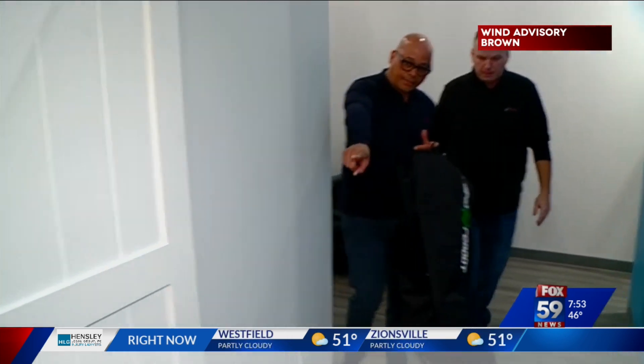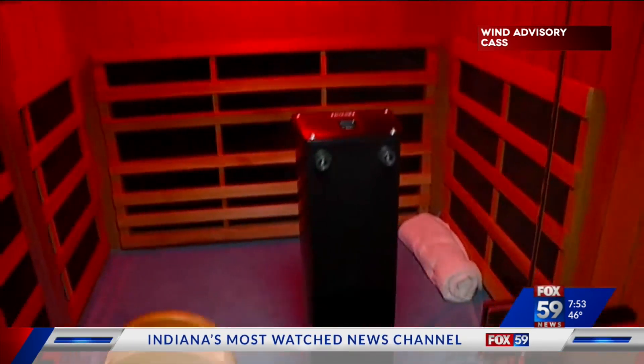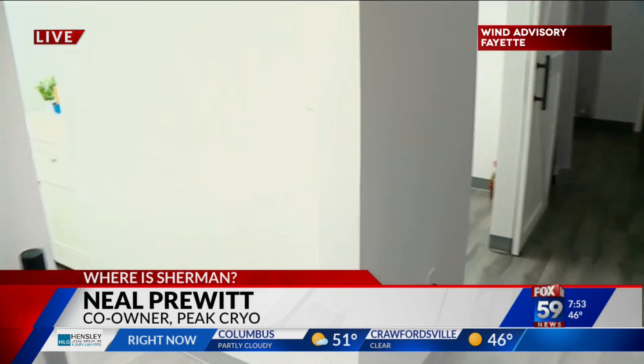Here's the infrared sauna. It has both sauna and red light therapy. A lot of places do them separate, but we put ours together, so you get both benefits — being in a sauna as well as red light therapy to help with skin revitalization. It also helps recovery, especially after whole-body cryotherapy. You come out of that, go into the sauna, and then go to the boots. It is heaven.